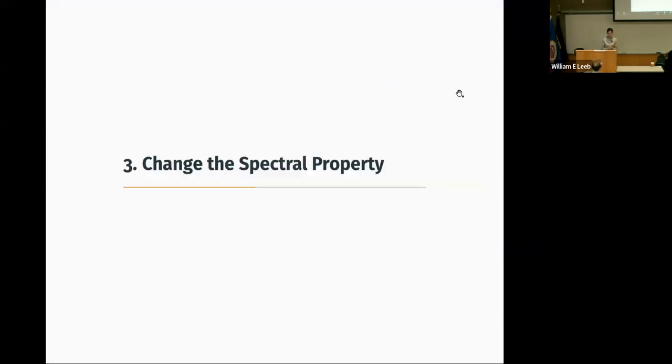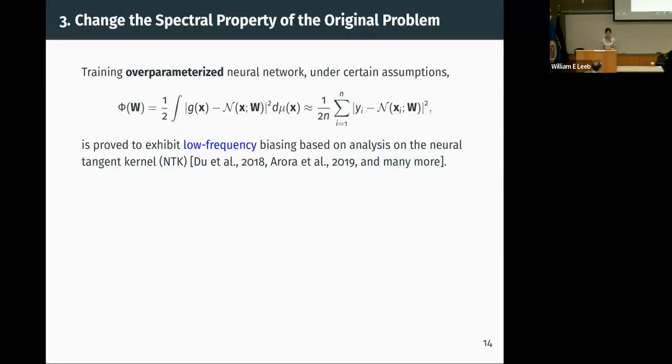Okay. The third aspect I want to emphasize about changing the metric space is changing the spectral property. And this is probably the only super relevant machine learning example in this talk. I'm considering a two-layer neural network, where one of the layers is extremely over-parameterized. There has been a lot of research, I cited only a few here, along this direction to analyze the dynamics and what special properties it has.